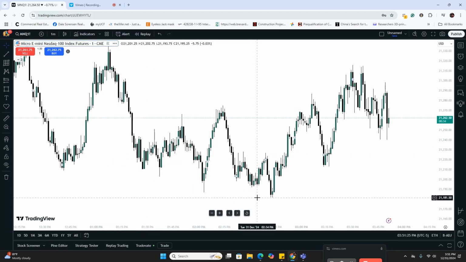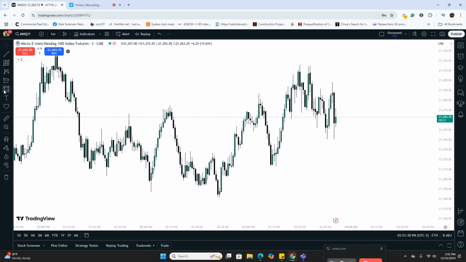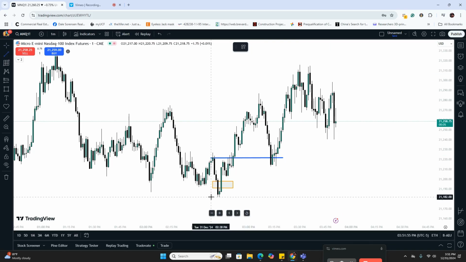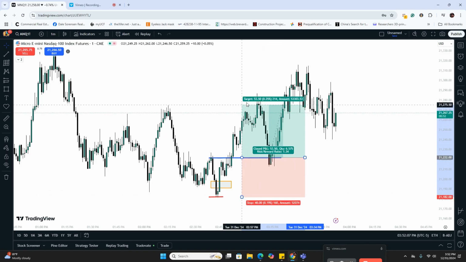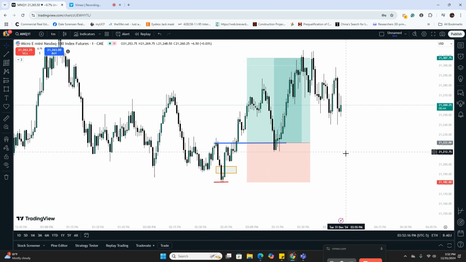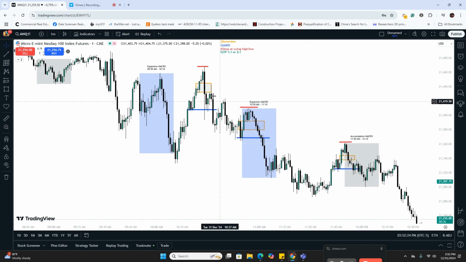Right here, okay, we have already taken the previous day low, okay, and we come back up, we sweep this low, and then if you look on the higher time frame, we're getting ready to reverse. Now our sentiment changes. We get an inversion right here. We get an advanced market structure shift, just so you can see the drawdown. We're going to put our stop right here. Okay, now let's see if it offered a 2 to 1, which it did. 2 to 1 right there, boom. Inversion, advanced market structure shift, stop at the swing low, run it up for 1 to 1 or 2 to 1. So 1, 2, 3, 4 setups for you.